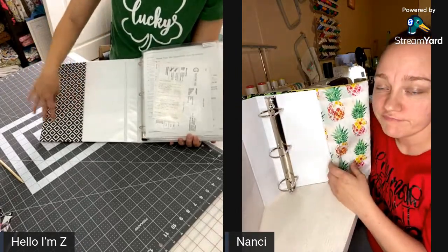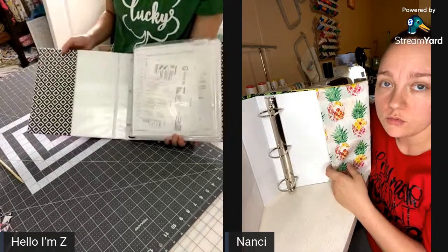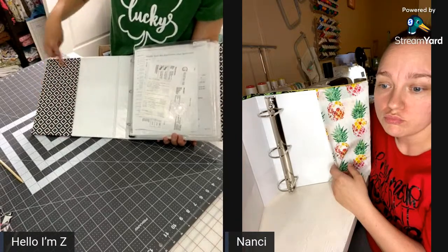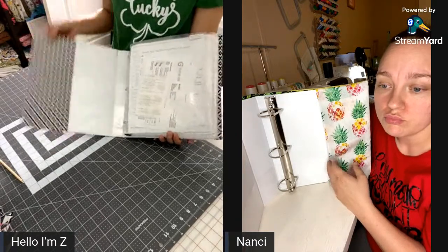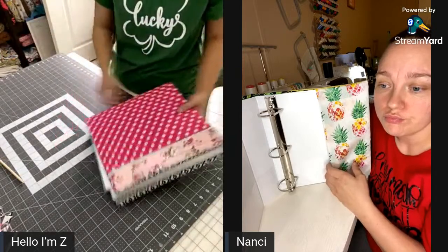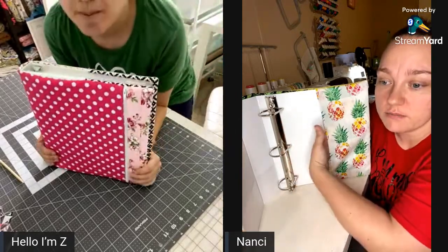If you want to do credit card slots, you guys can even make a home management binder and do a slot or a notepad slot right here. Just some ideas. This is just a basic binder. You could use this as a slide in pocket.